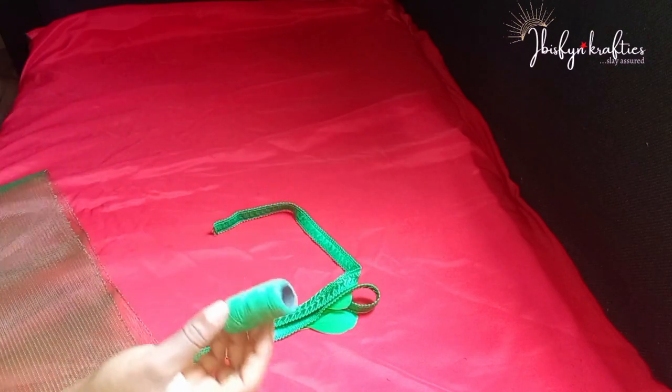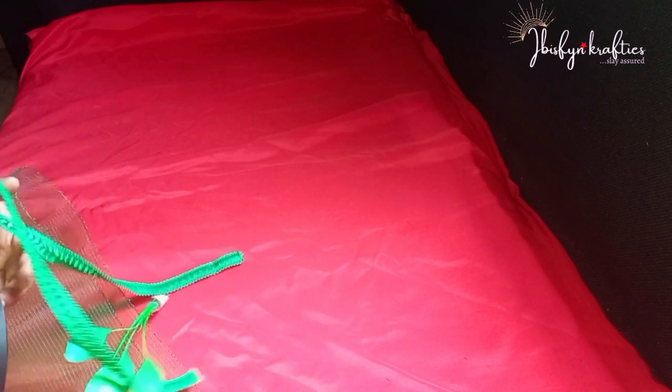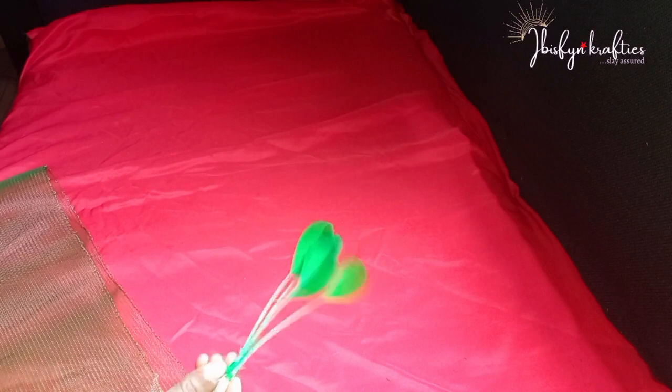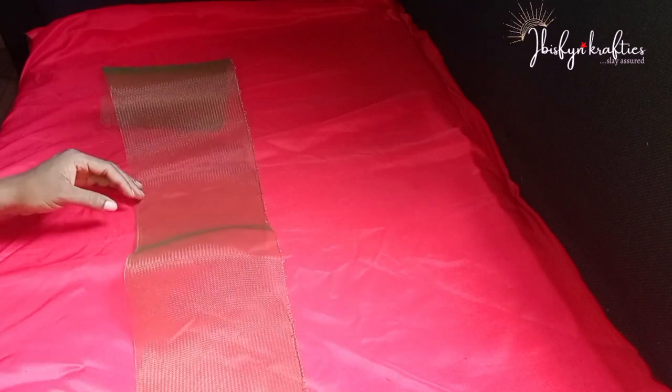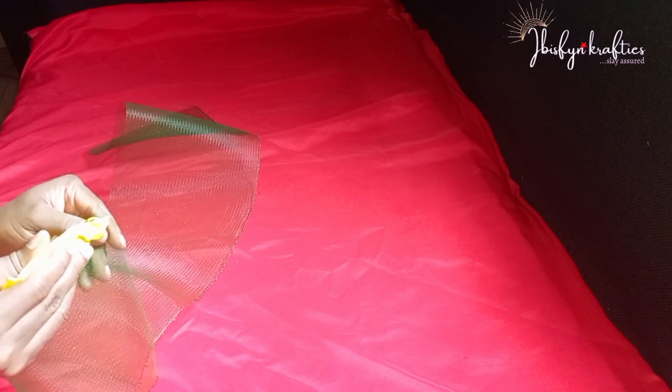We'll be needing a matching thread, very important to get a matching thread. Then we'll need a trimming. I'll be working with this trimming, some feathers, and of course our crinoline. So we'll start with our crinoline.